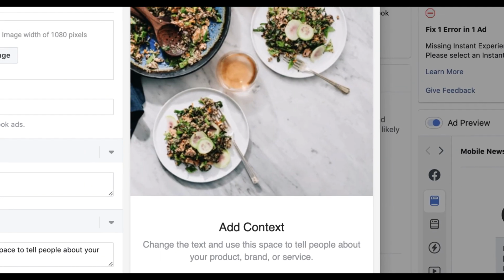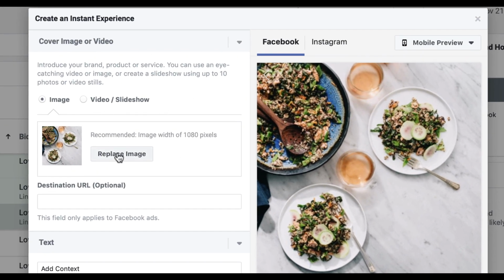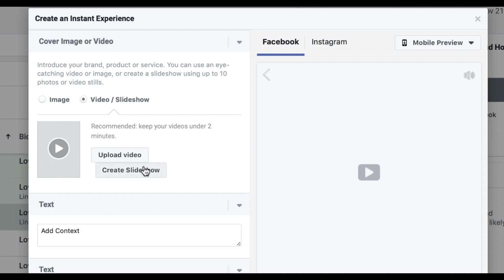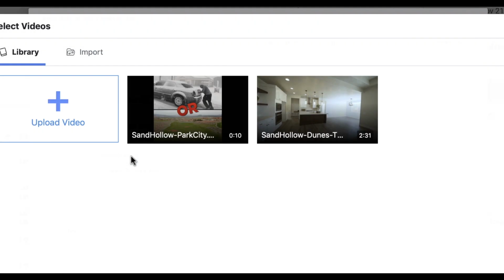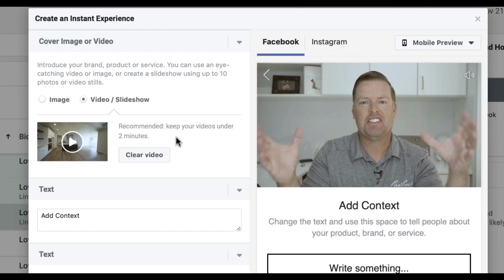This is just a template. I'm going to go in and quickly change some of this stuff. Now, I already have some material and videos ready. That's one thing when doing this ad: have your videos ready, because it'll save you a ton of time. So I'm going to go ahead and hit video, and then I'm going to connect that video. It's going to say upload the video. That's the video. I've already uploaded it to Facebook, so there it is.